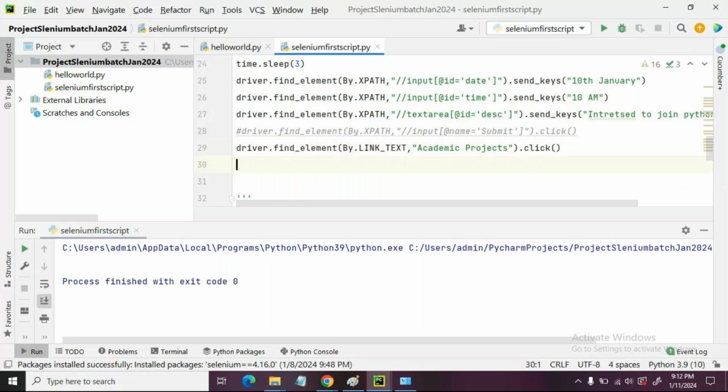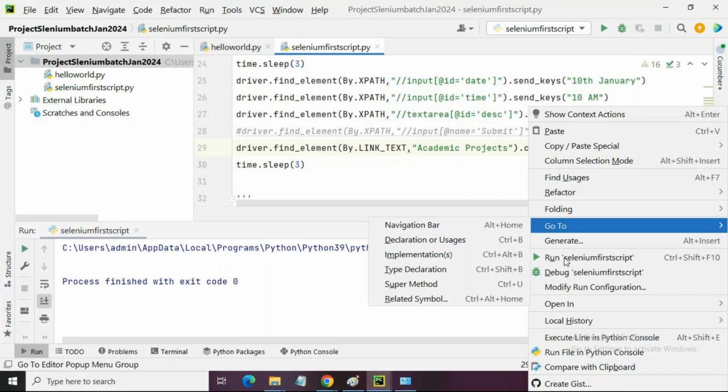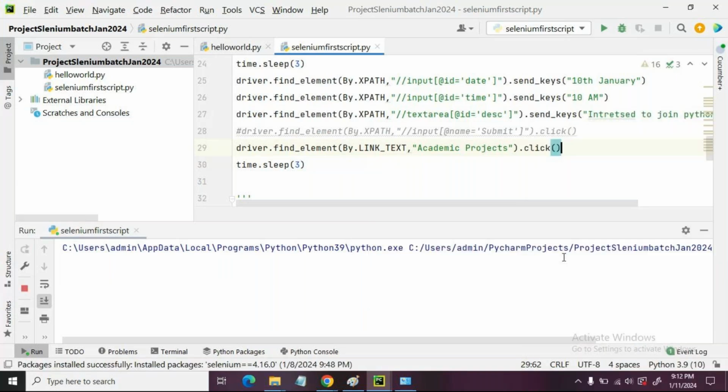For radio button, you click on it. For checkbox, you click on it. For button, you click on it. Click will be done for a lot of other activities. Okay, so I will say time dot sleep. You don't need time dot sleep here; it is just for your understanding, to make you understand that it has navigated to that page. There is no use of time dot sleep in this context for me, but I just want to show you. That's why I'm giving you time dot sleep.